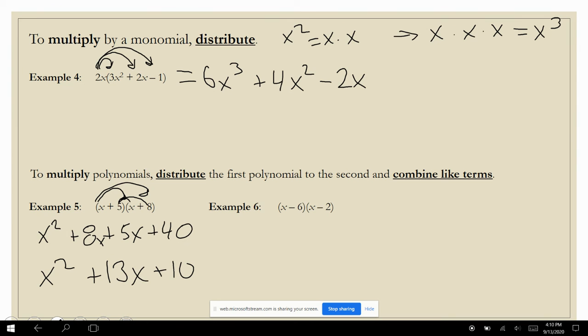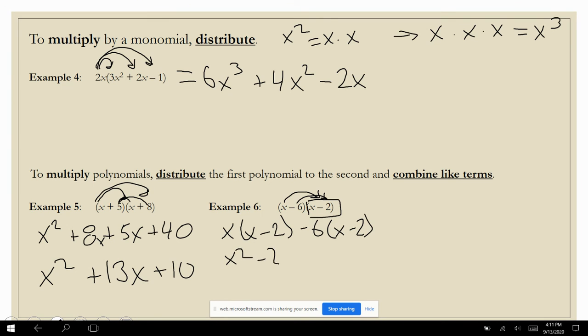Now, your second example, x minus 6 times x minus 2. So you can think about it in a little bit of a different way. I want you to think about it whatever way is easier. We're going to distribute the x and the -6 to the x minus 2. So essentially you're applying the distributive property twice to this entire term. We're going to distribute the x to the x minus 2 and the -6 to the x minus 2. And what that is going to look like is we have x times x minus 2 minus 6 times x minus 2. And now we just need to distribute twice.